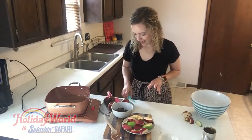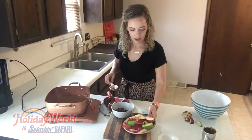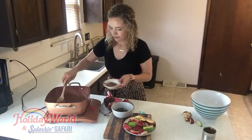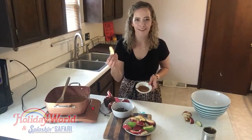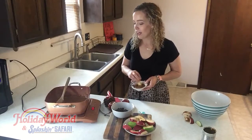With the extra caramel that I have, I thought it'd be fun just to chop up some slices and put it in a bowl and use it more as a dipping sauce — it is thin enough to do that. And that way you guys can eat it as you go. If you're like us and have a ton of caramel left over, I also use it as coffee creamer or any other topping sauce that you need.